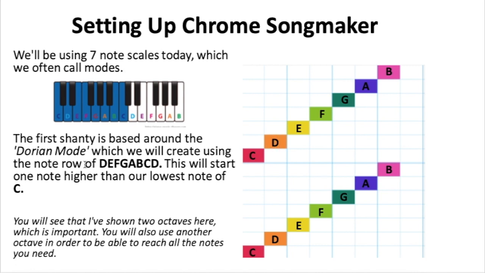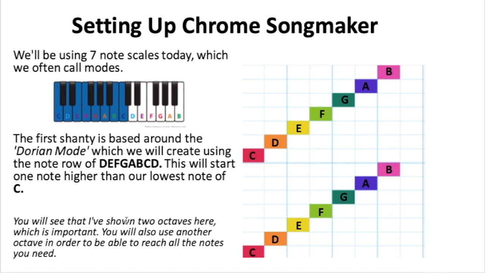And a lot of these shanties actually have a darker sort of flavour or sound to them, and that's to do with the distances between the notes. Okay, if you can see here, if we were to go from C to C, we'd actually have what we call a tone. So we'd have to take 2 steps, another tone, before we get to just 1/2 step, which would be called a semitone. If we go from D, we actually get to that semitone much, much earlier. So here's a tone, and then we're at that semitone straight away. So we'll cover that again another time when we're looking more at tonality, but we'll just take it for given today that we're going to get a slightly darker sound if we start on D.